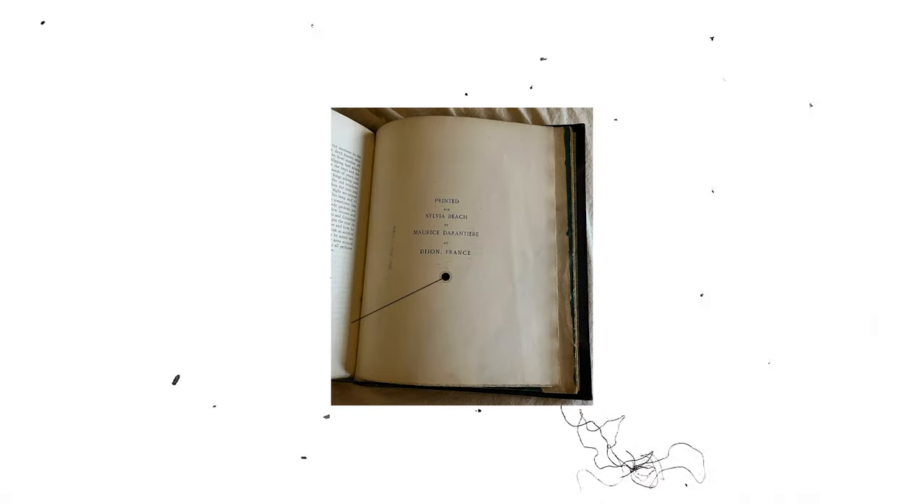You can probably imagine the amount of errors contained within those marginal notes he happened to scribble down. The book was originally printed in Dijon, France, and most, if not all, of the printers did not speak much English. Imagine trying to typeset one of these complicated pieces of English literature in a French press. As the story had it, they actually ran out of certain letters that weren't frequently used in French, so on some of the pages, words could look really weird in a 1922 edition. We ended up with this Frankenstein of an edition full of errors.